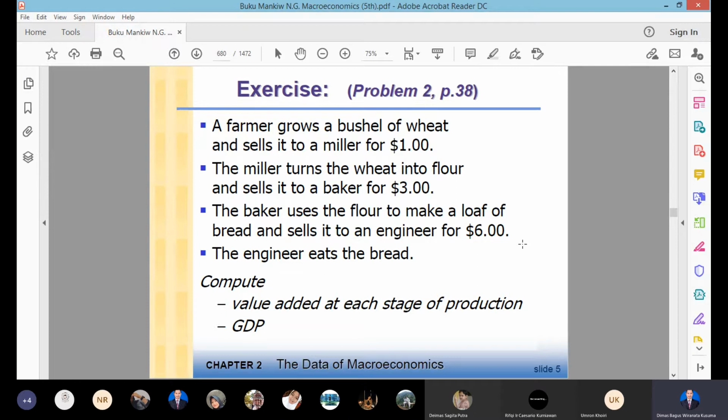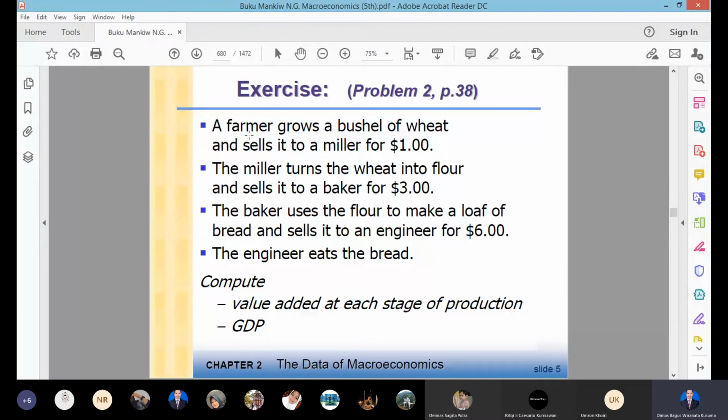Now, the concept of value added is basically to sum up all the processes that have been in place before the bread is produced. How much, Umran? $2. No. All. How much is all the value added to produce the bread? $5. Not true. $6. I think you wrongly understood the concept of value added since the beginning.